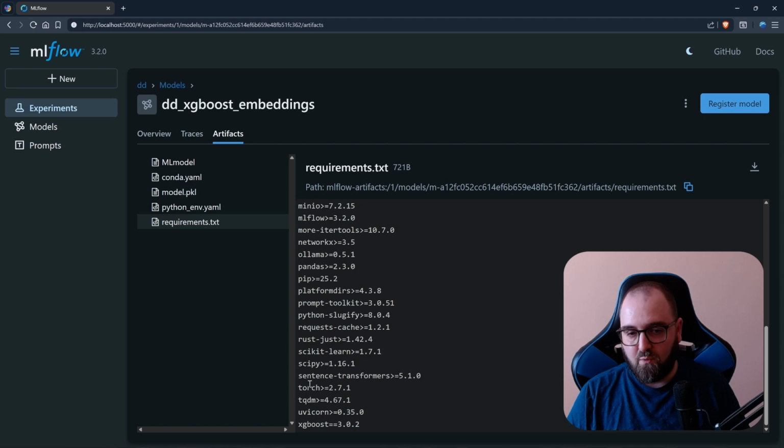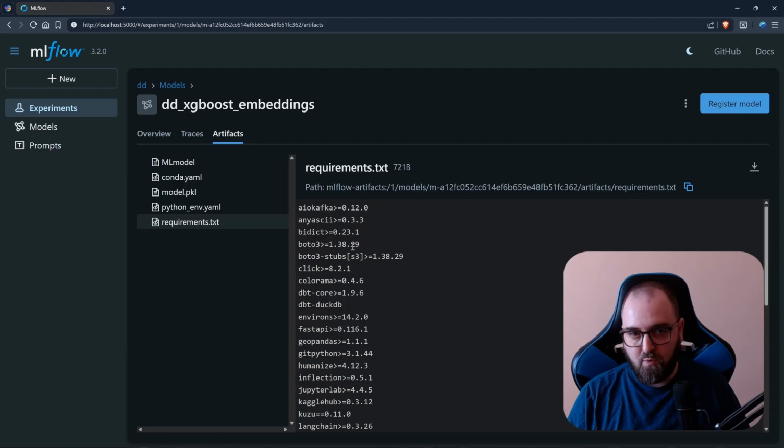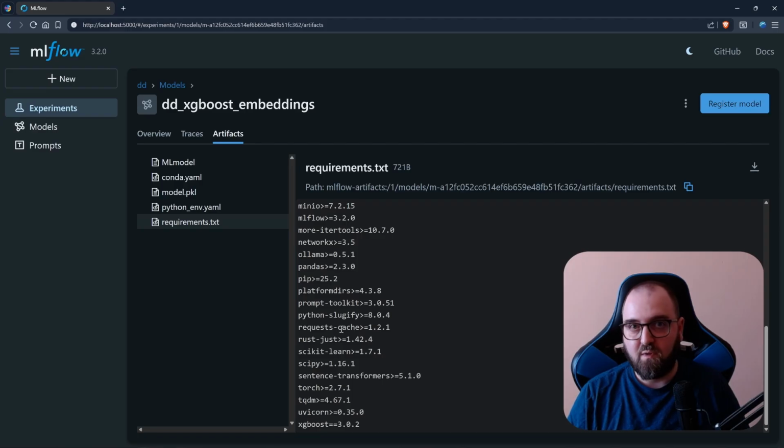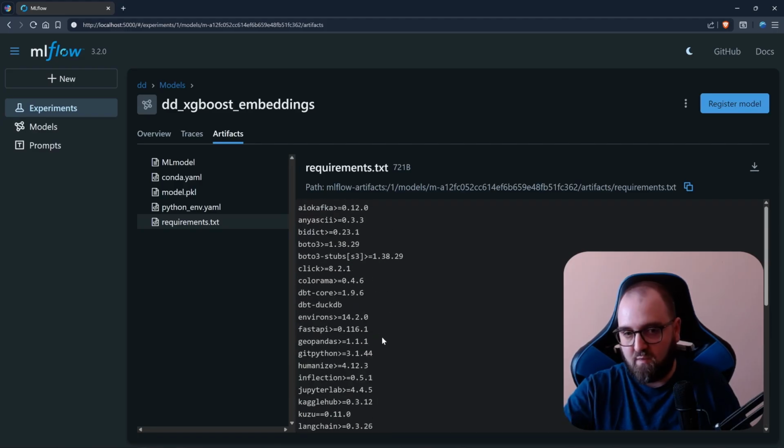And once you use Torch, and Torch is large, you also get a bunch of dependencies from NVIDIA and CUDA, so the image completely blows up. So if you want to use that, you'll have to take care of which dependencies you actually need for the specific model. In my case, I just added everything, but you shouldn't do that in production.